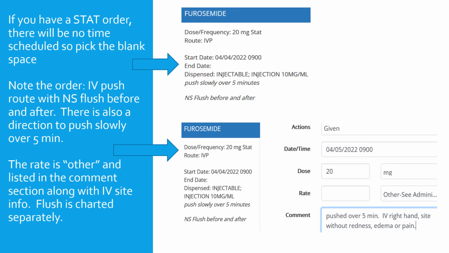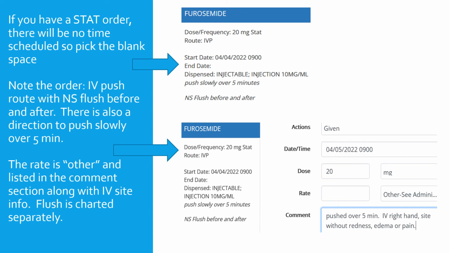You'll see a STAT or a now order, and they're like PRNs. They won't have the word scheduled on the MAR. You just chart the time that it's given. So you click in that little empty space. And a STAT or a now order is usually given for a reason, such as a change in condition, for example, a drop in the blood pressure, increase in the heart rate, other sort of vital sign, or a lab value change, or for a person whose initial presentation is serious. So for instance, if you get admitted for an acute respiratory issue, an acute cardiac issue, fluid and electrolyte problem, those orders will quite often be STAT or now.